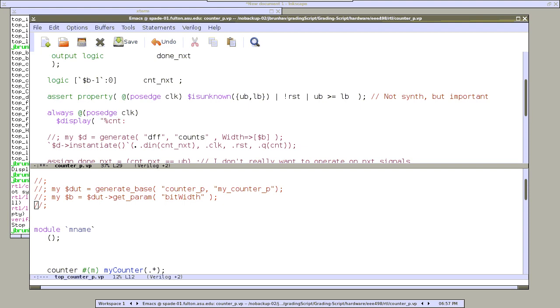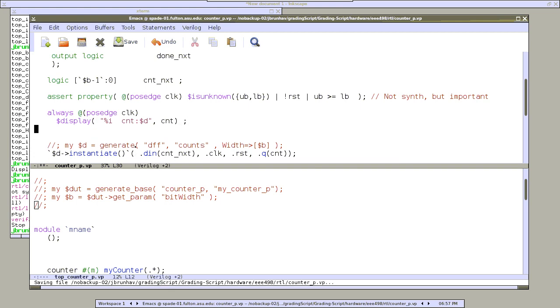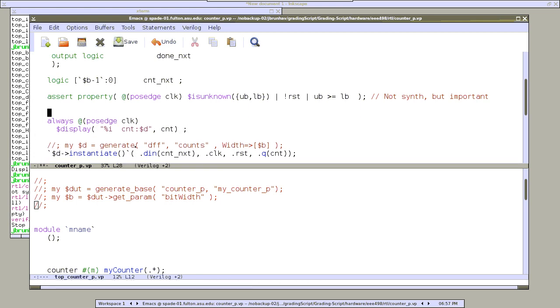And then I think, let's see, maybe that might do something interesting. %d, and then put count there. Good. So this is how I would do a debug print statement in my hardware.